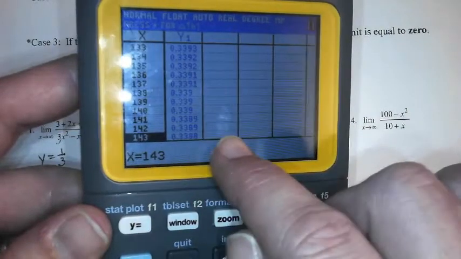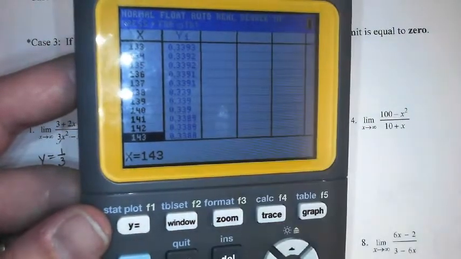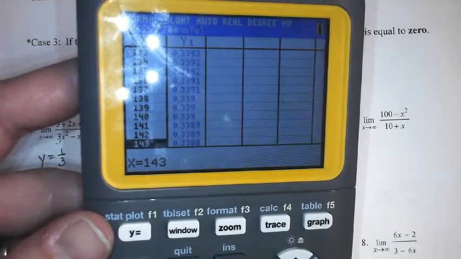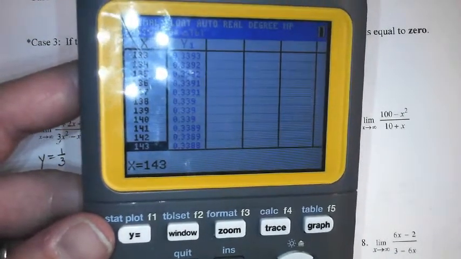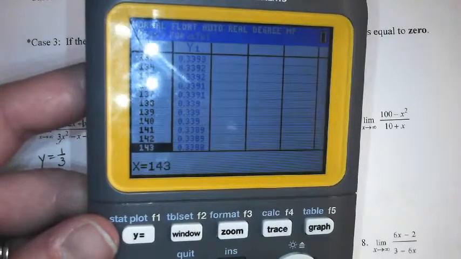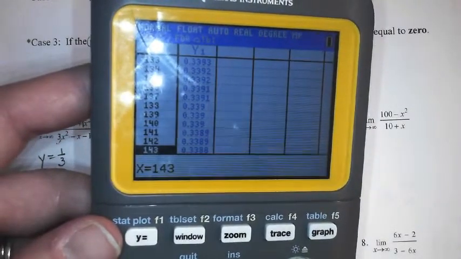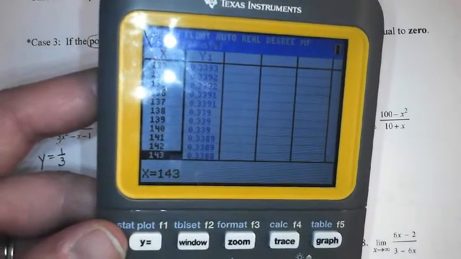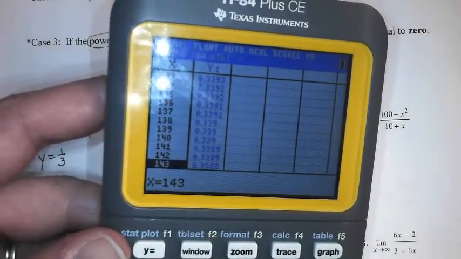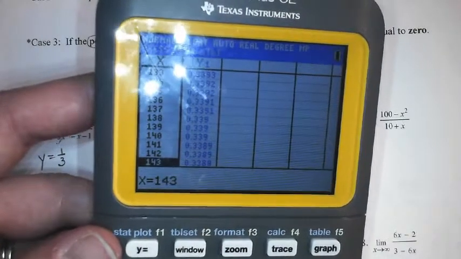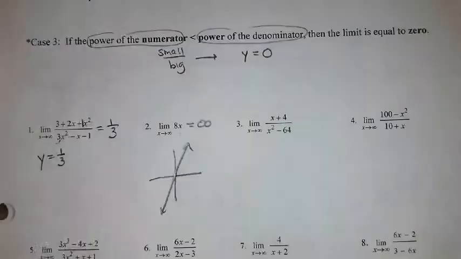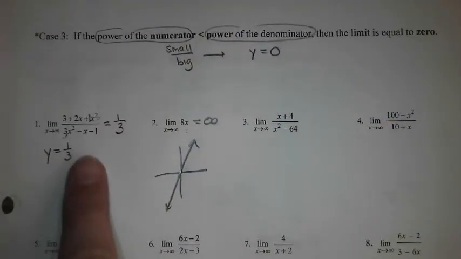Eventually the calculator only goes out 4 decimal places. It's probably technically 0.33335, and then 0.33334, and when they run out, they'll just add another 3. The point is, you can see it shrinking a little bit better, and you can see why that 1/3 that we calculated algebraically made sense. Follow? Okay.